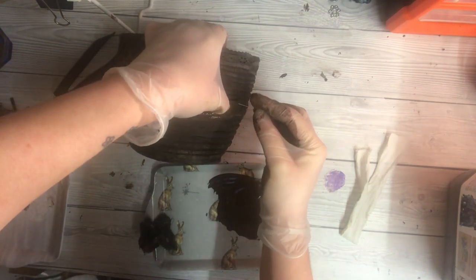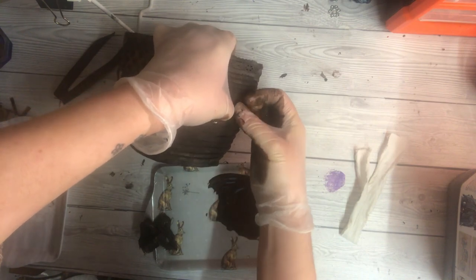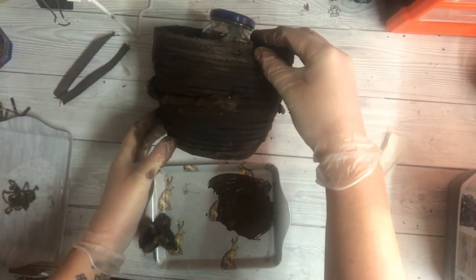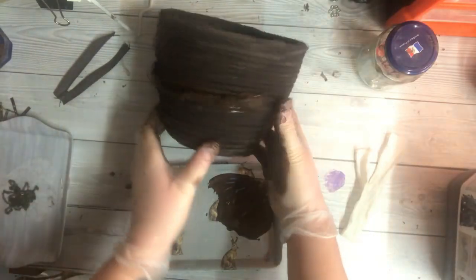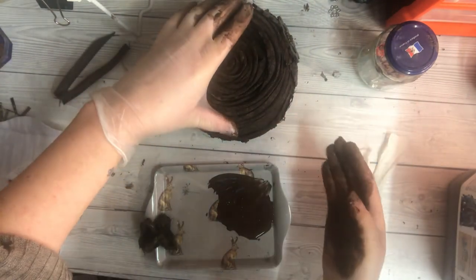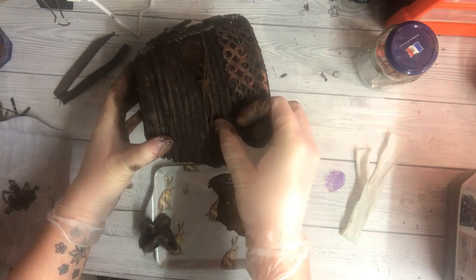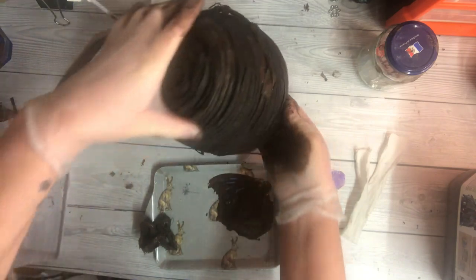Normally I would have the pot on its base, but because I'm trying to record it, that makes it quite difficult, because I've got a jar in there holding it down. So please excuse my incompetence. Let's do it like that. Can you still see that? Not really. Okay, so that's going to go all the way around. Okay, and once that hardens, that will stick to the base.